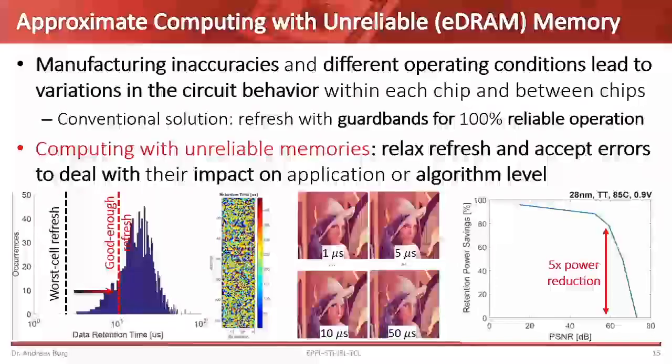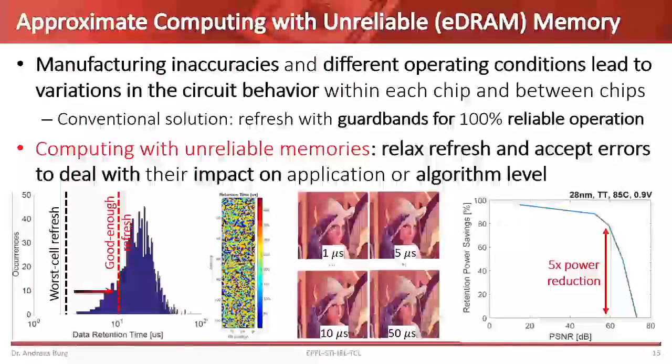If you look at the retention time spread in those arrays, you get what we call the retention map. That's this colorful picture on the left, which tells you the retention time of each cell. On the very left, you see the spread of those, and what we see is that this retention time has a long tail. We need to really be on the left of this long tail in order to be safe. However, if we relax our refresh constraint a little bit so that we are able to successfully keep the data in most of the cells in the RAM, and we are only losing a few of them, we may lose a few bits, but we can significantly relax our refresh rate.